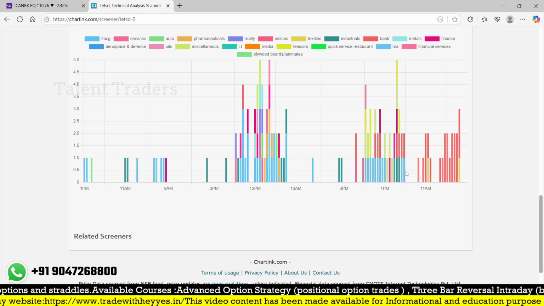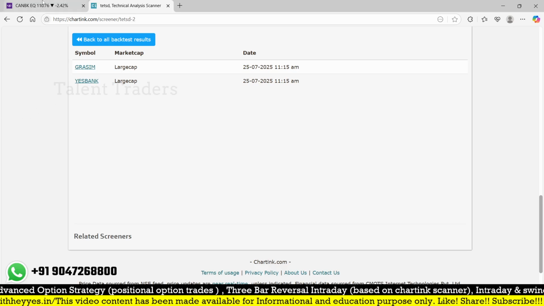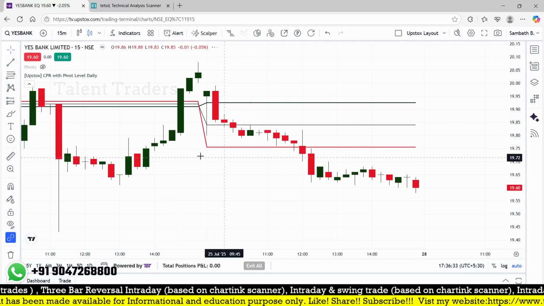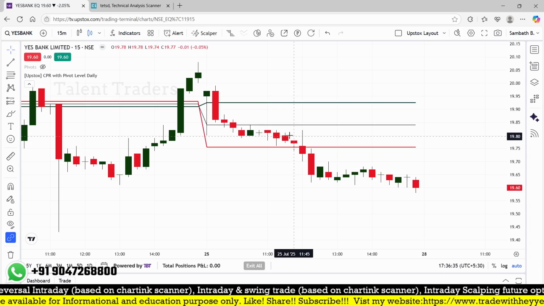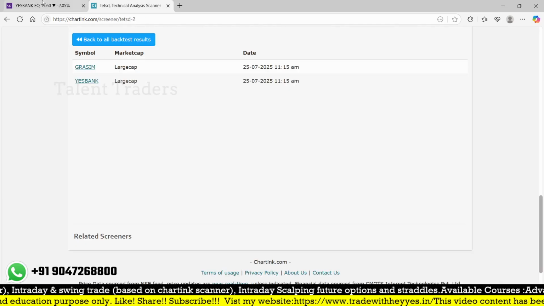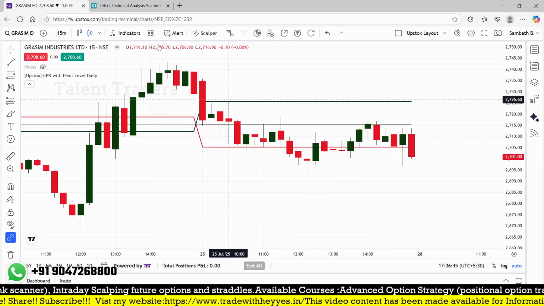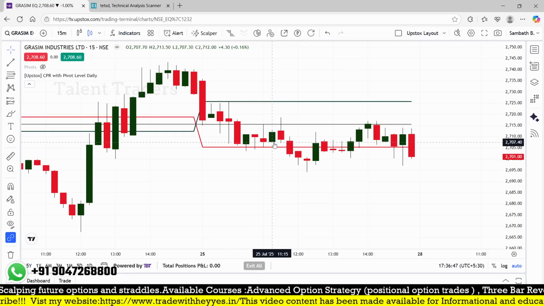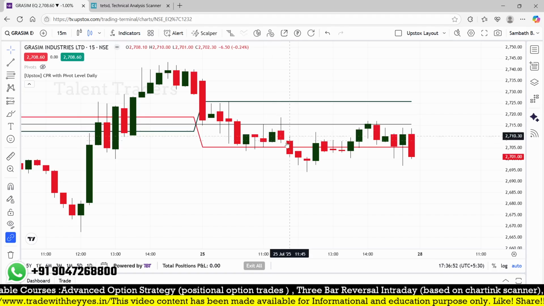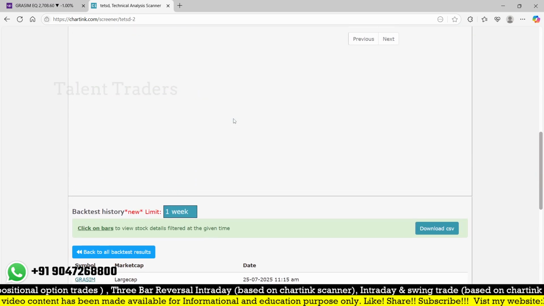Okay, so we have some stocks in today's scenario. That one at 10:15, and this happened yesterday. So here there are two stocks, Grasim and SBI Bank. SBI Bank has come in this list many times, because it is trading inside this particular level, the bottom level, and in this case it is a breakdown. And one more stock which we are seeing is Grasim in the bottom. So maybe the exact time is 11:15. So this is the particular point where we are finding the stock which forms open below or open above.